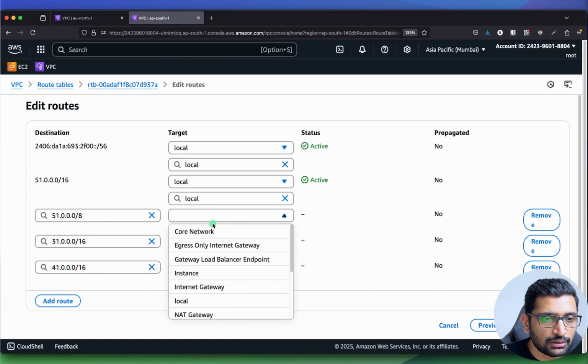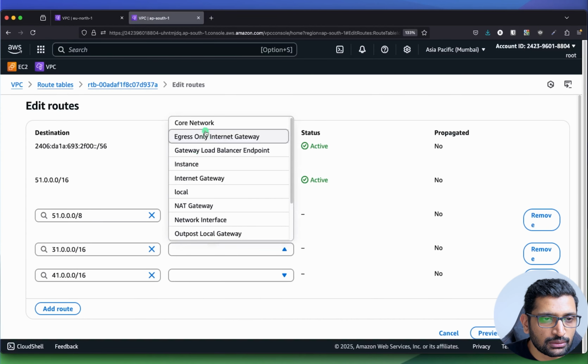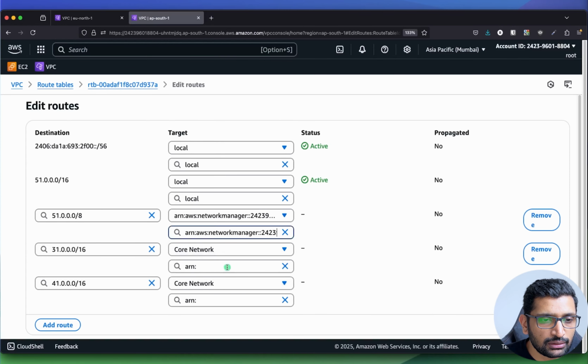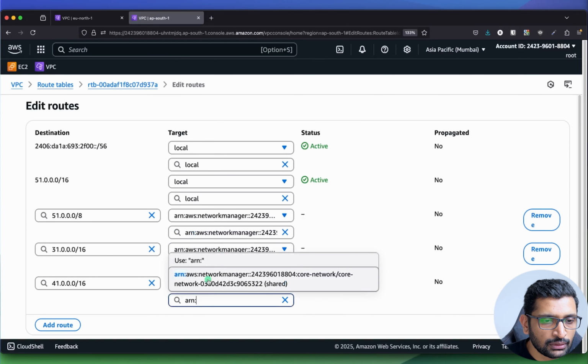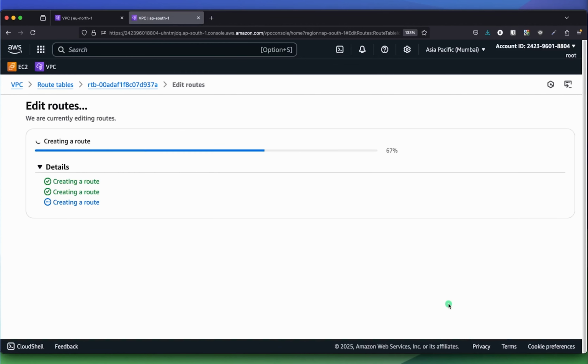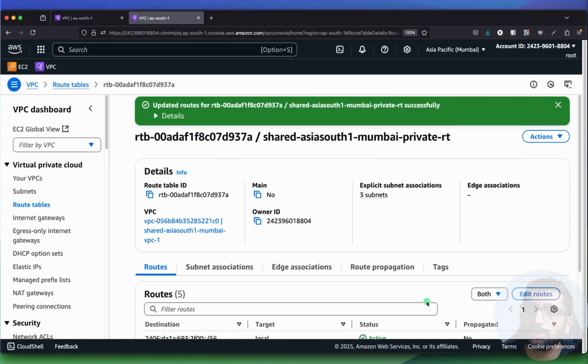Okay, here core network, here core network, here core network. I'll be quick over here. And we are done, and then click on save changes over here. So now our shared services public and private route tables have been updated.